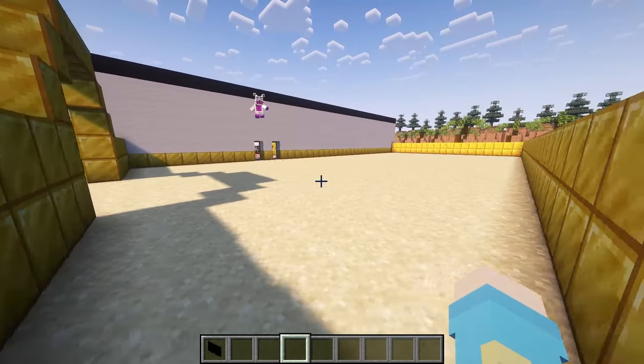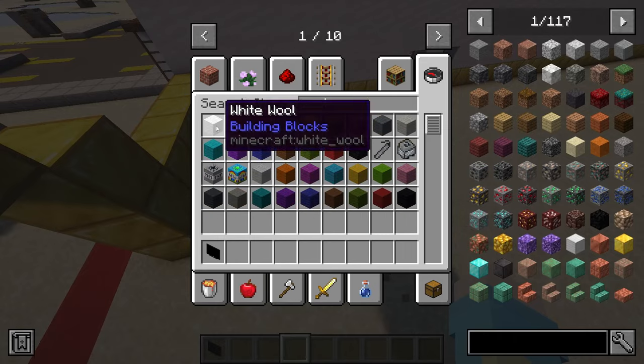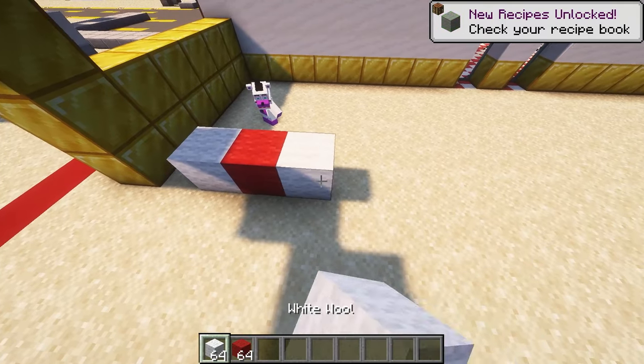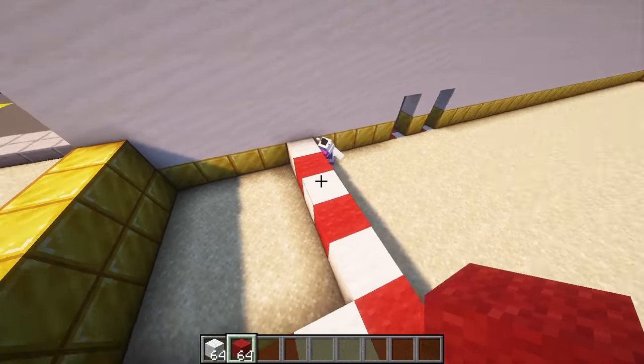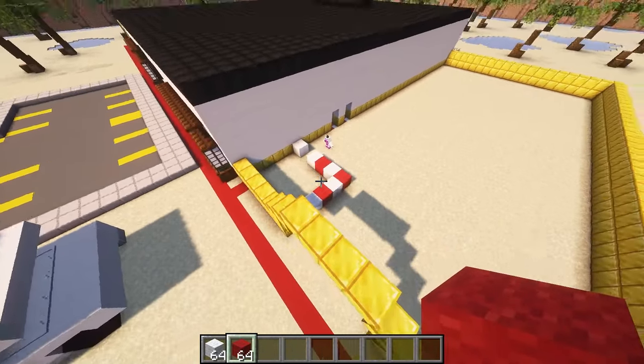Ooh, amusement park. We're gonna need a ticket booth here, so we're gonna have to get some wool. Let's get some white wool and some red wool. Yeah, like a little ticket booth right here. What do you think? Then we raise this up. How are they supposed to get in? What do you mean? The ticket people. Oh, you're right. Oh, well, it looks like you just solved that. You made a door.